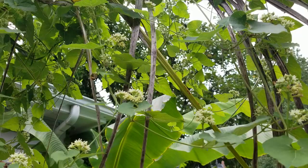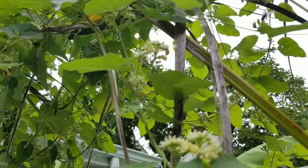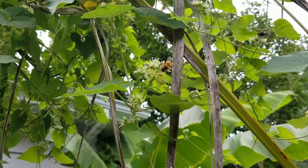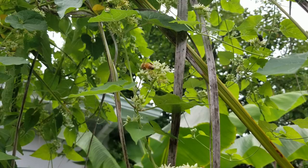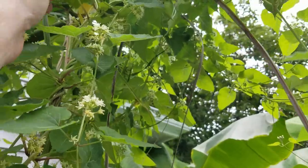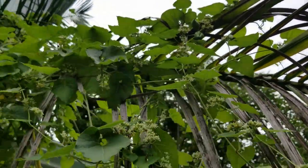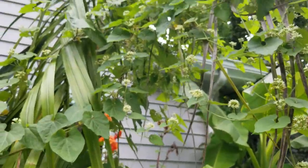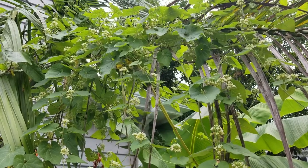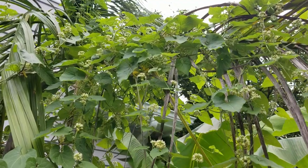If any of you have noticed I have this horrible weedy morning glory vine growing over here and wondered why I haven't cut that out — it's one of the few things where I'm consistently seeing honeybees. So I'm just letting the weed grow, because it's the only thing I'm seeing honeybees on so far. I'm being diligent about making sure the seed pods — see those pods? When those get kind of big, I'm plucking those off so that they don't spread. I mean, they're going to spread. It's a terrible idea. I should not be allowing a weedy vine to be growing in the garden. But I'm doing it for the bees — they can have it for at least another week or two.